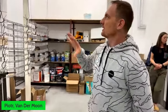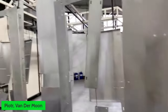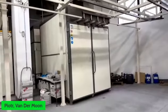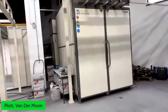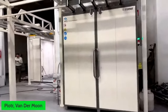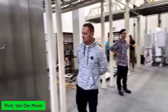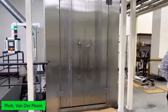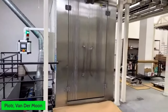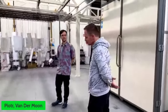Interesting. So does it go into a bath then, or is it literally sprayed on? This will get sprayed on here, and then it will go inside of one of those big units over there, and that's where it gets baked. So it gets heated up to a certain temperature, which allows it to cure better. So all this is done in order to create a stronger adhering paint. More scratch resistant, yep. It gives it that cool feel. Wow, that's cool. Sprayed and baked. Yeah. Sprayed and baked.